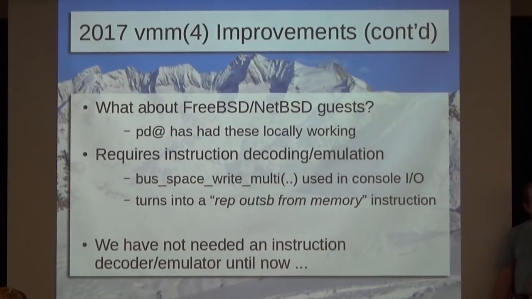So if you try to install by default the FreeBSD ISO image, you get through the bootloader and you get through the first stages of boot, and then it complains that it doesn't have the right kind of interrupt controller. Well, it's kind of not FreeBSD's fault, because they're expecting to have an interrupt controller that matches the CPU that's being shown. So there's still some disconnect there. If you rebuild the kernel, you can get a little bit further, but we still run into similar issues like this. So it's ongoing. We have someone looking at it, and we'll get there.